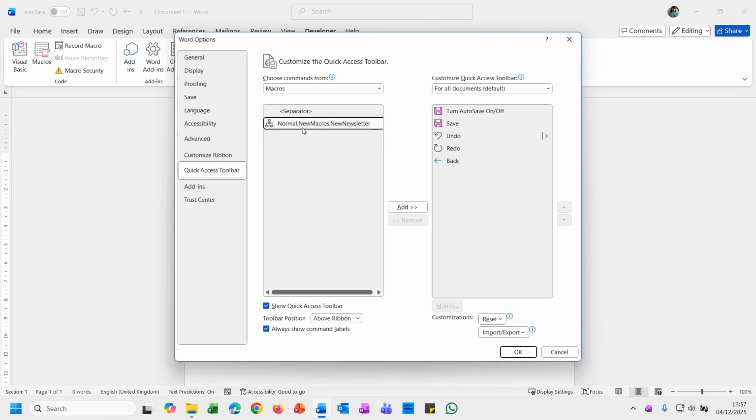There it is. Now you will see it's got quite a long, cumbersome looking name, and we will see a bit more where that comes from later on, but you can see straight away that the normal bit surely must indicate that this macro is stored on the normal template, because we know that, and the other end is the name that we gave it, so we can be sure that is the one that we want. So I'm going to click that and click Add. So that's going to add it to the Quick Access toolbar. But because it does look a bit ugly and it's just got this default picture, I'm going to just click it and choose to modify it.